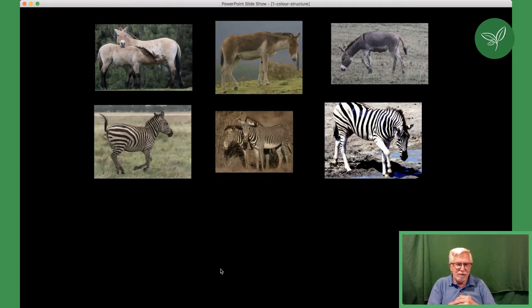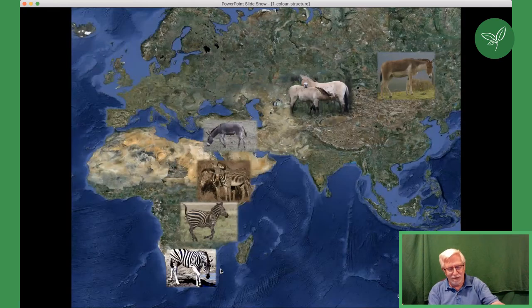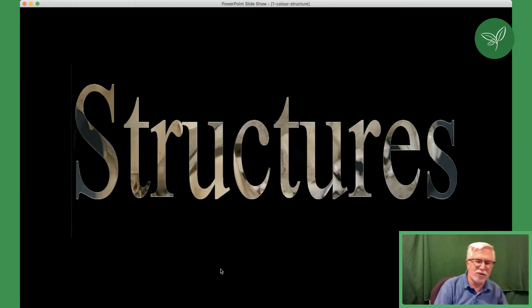But researchers recently asked, is there another reason why these animals could be striped? And it turns out that in a way, it's kind of a fly repellent. Insects are not as attracted to striped animals as they are to other animals. And I suppose the theory would go that the further north you go, where horses are less striped, there are less insects. I don't know. Nobody's really settled the argument, but it goes on and on. And here you can see the pattern from the South African zebra, which is more lightly striped, right up to the Przewalski's horse. I don't think I said that right, which has very little striping anymore. So we're going to move from color into structures now.